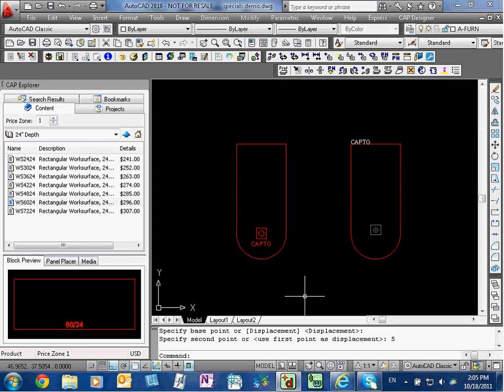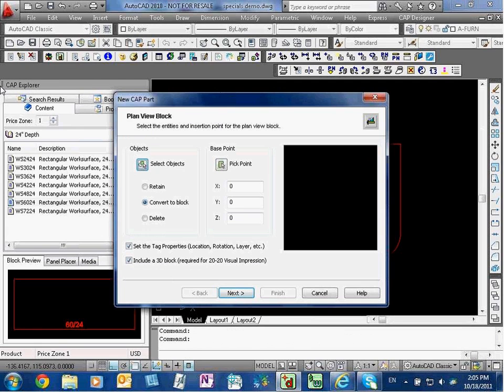And now what I'm going to do is go into the special wizard. And you'll notice some changes in here if you guys are using specials now. I'm going to go into Make CAP Part. The order of the dialog has changed. Prior to this on specials you had to type in all of your special information. So this dialog now asks you to select the 2D objects.